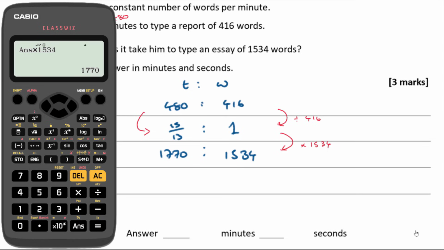Now, what's that in minutes and seconds? So to convert that into minutes and seconds, I'm going to divide it by 60. Now that's probably going to give me a horrible answer. Oh no, not that horrible. But then if I press the hours, minutes and seconds button over here, you can see it's going to convert it into 29 30, so that's going to give me 29 minutes and 30 seconds as my answer.